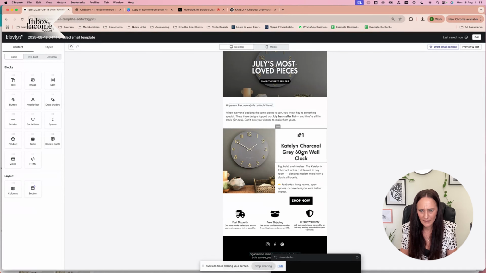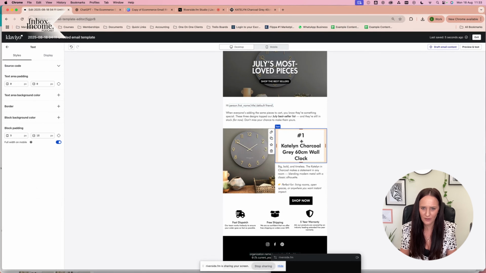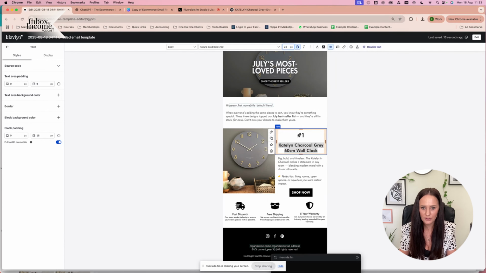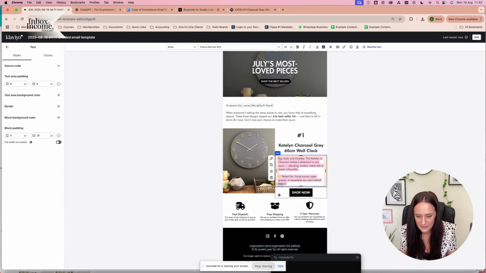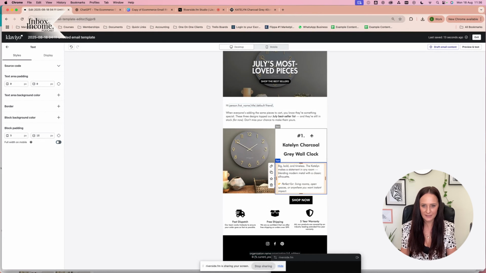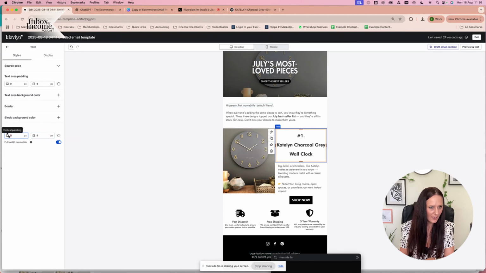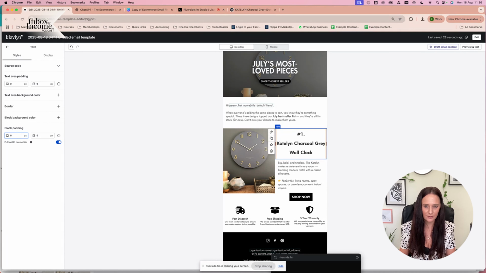And then, like I said, I really want this to move up a little bit. I'm going to make this even smaller, 24. Yeah, 24 looks good. And then this needs to be 16. What I don't like is all this white space. Do you see the formatting on that? So here's where it's going wrong. It's got this big white space to the right. So change that to 9. And you can make that 0. There we go. And then that already makes it look way better and way more aligned.